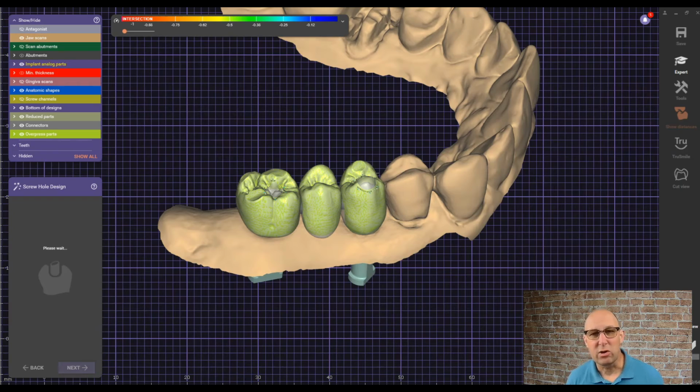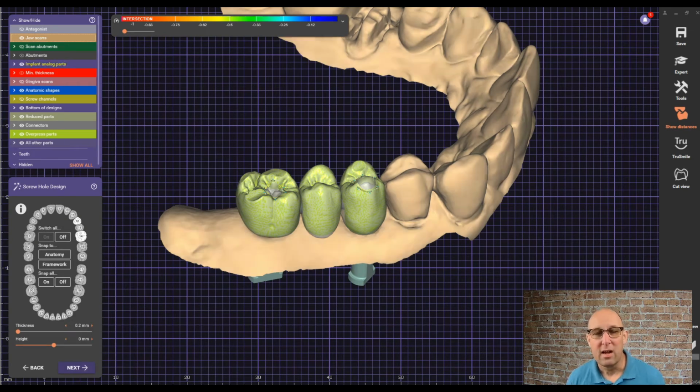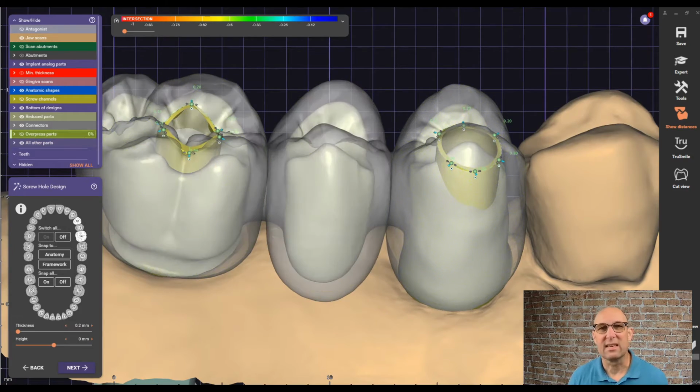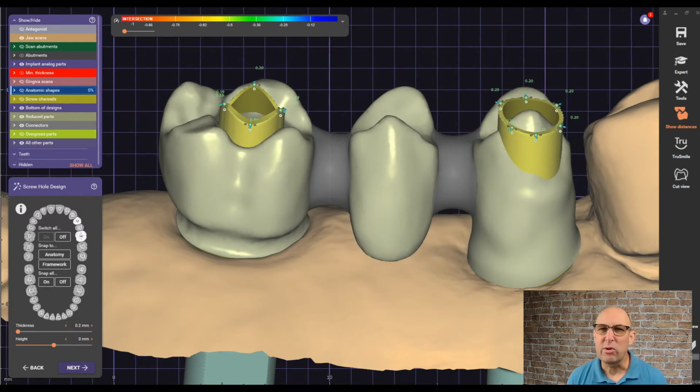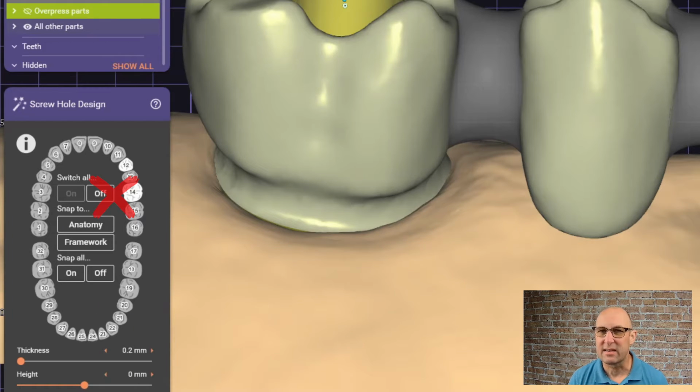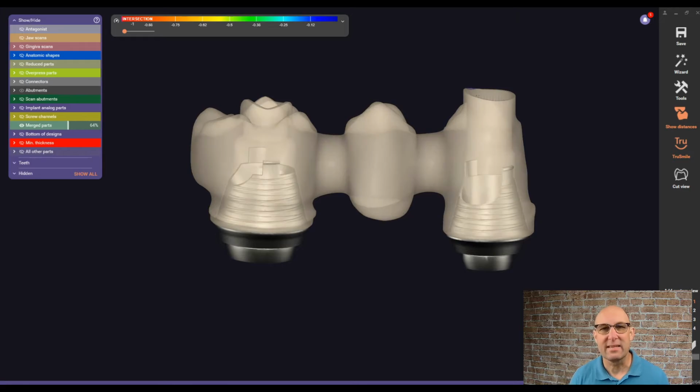In the previous video I was showing you that I'm clicking off the screw channel because all I need is a hole. In this case, I need to create a little chimney, and I can adjust the position and the height of the chimney with these little sliders. In some instances, you can bury the chimney a little bit, let's say 0.3 millimeter under the substructure. So when you press over it and finish the restoration, you don't see a metal wing coming out of the occlusion. Now you're going to print the framework, invest it, and cast it in metal.